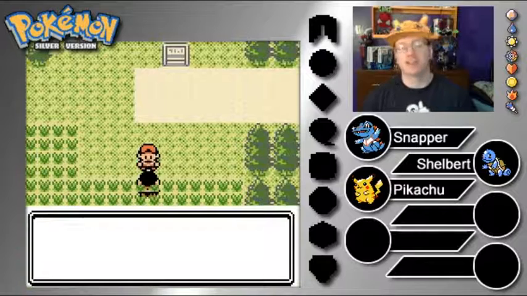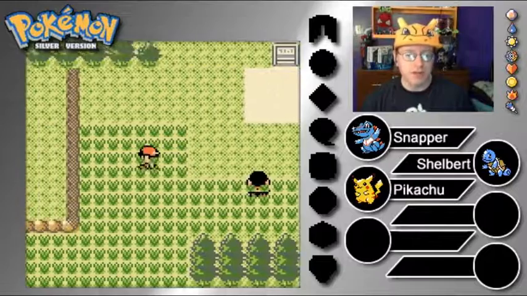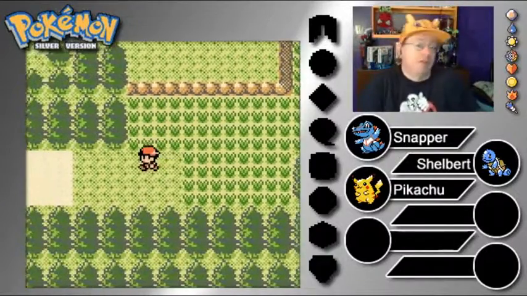Are you a trainer? Not this early, of course. Pokemon hide in the grass. Who knows when they'll pop out? Nobody knows. That's the fun part of Pokemon. You're going to wander through the grass and you're going to get attacked. Never? Alright.